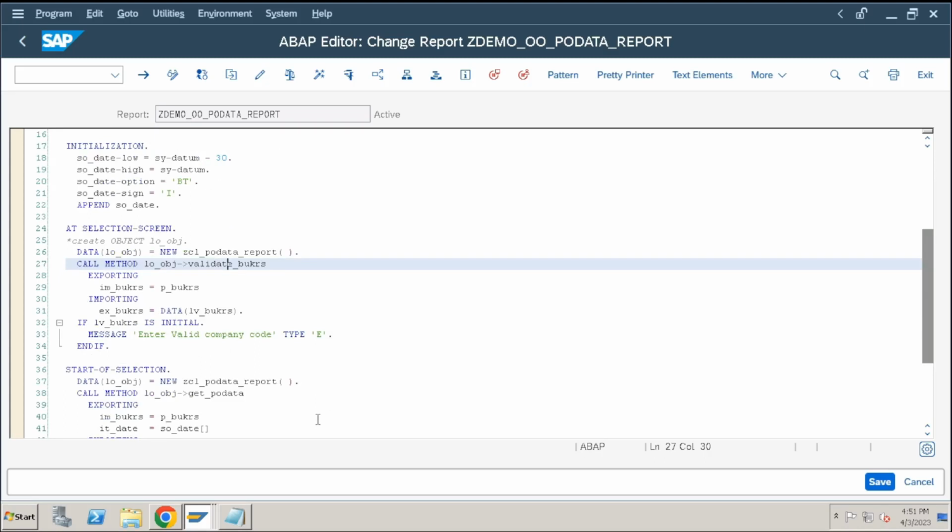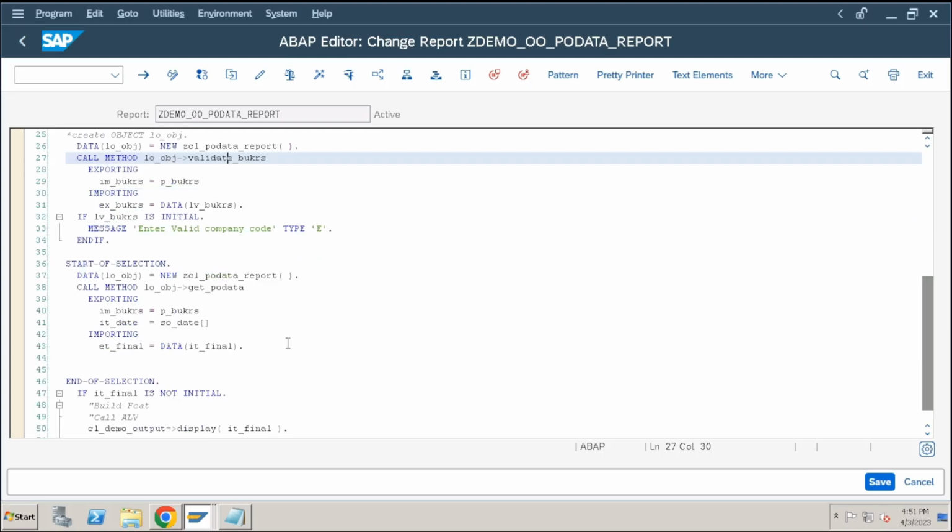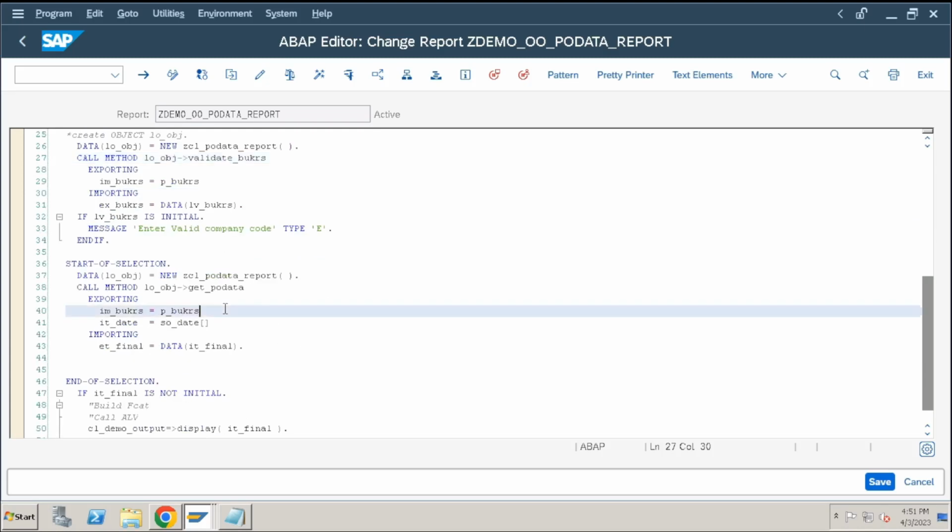I'll implement all the validations and business logic inside the class, and I'll call it here. Before that, I'll search whether there is any class with methods suitable for my functionality. If it is suitable, I'll just call that method.